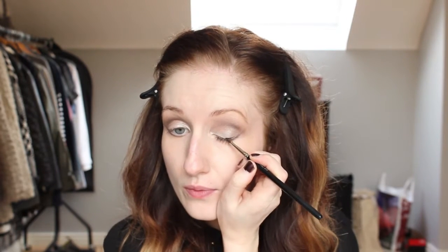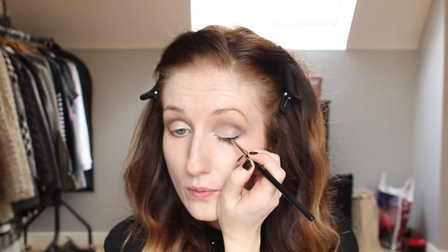Okay, so next I'm taking my Clinique trusty black gel liner and my MAC 209 brush and I'm going to be applying that close to the upper lash line and then winging it out at the corners.